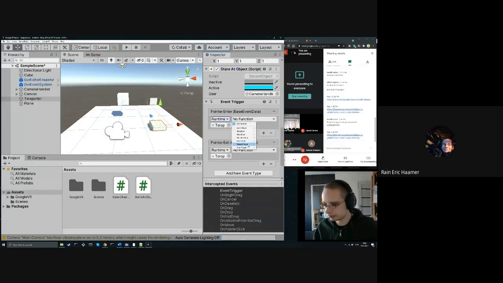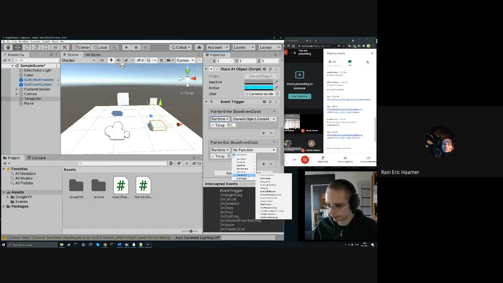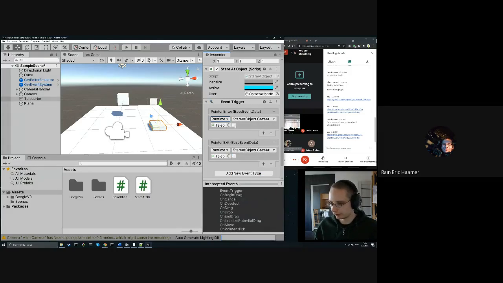And the function we will be calling is the stare at object gaze at function, the thing that we just wrote. So stare at object gaze at. And when we enter with our mouse, we'll set the Boolean input to true. And if we're exiting, we'll set it to false.